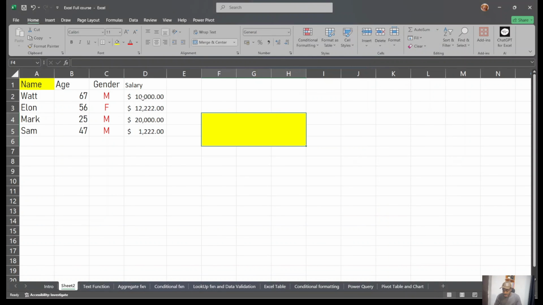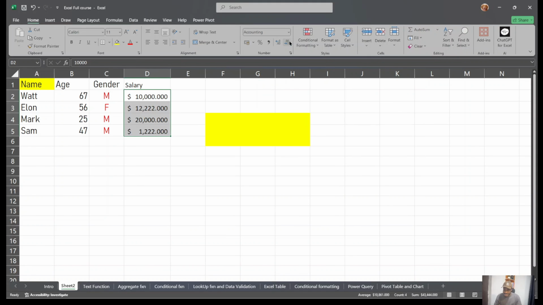Okay, if I want to give this one, maybe I don't want to have it in the decimal places, I'll just eliminate the decimal places there. So I'll just use this, or the other way. So use this to reduce decimal places. You can see now there's no decimal place again. You can just format your data like this very easily.